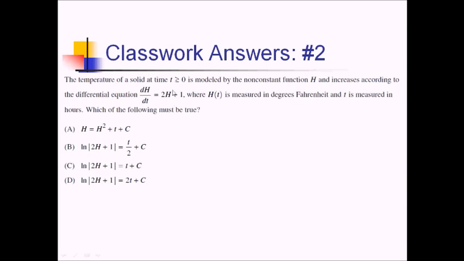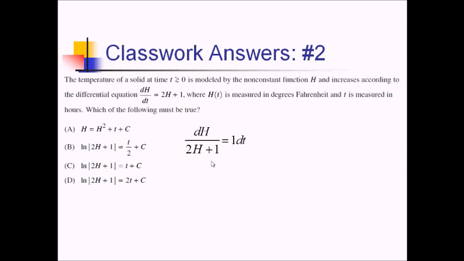Now you might be wondering, how do I get this h to be with the dh? I'm going to divide both sides by this entire 2h plus 1 thing right here. That's going to leave a 1 on the right side, and it's going to bring the expression with the h in it down below the dh on the left side. So dividing both sides by 2h plus 1, I've got dh over 2h plus 1 equals, well, now there's just a 1 left over there. I'm going to multiply by dt over there to be with it. All right, this is none of the answer choices.